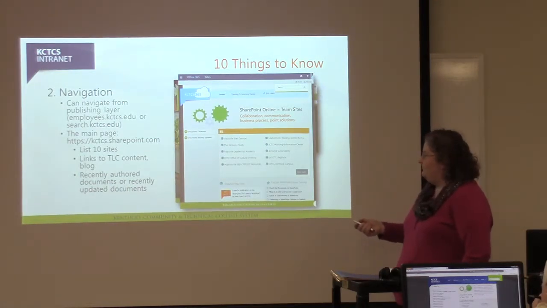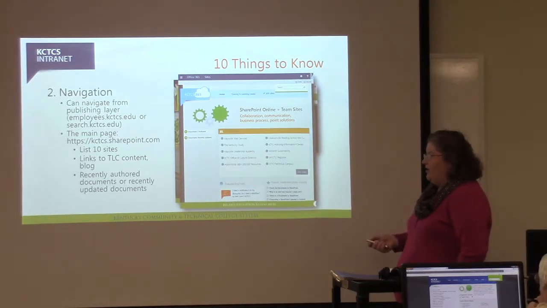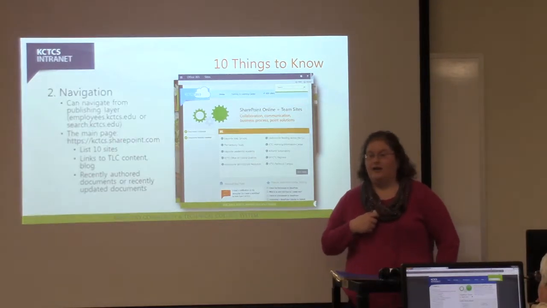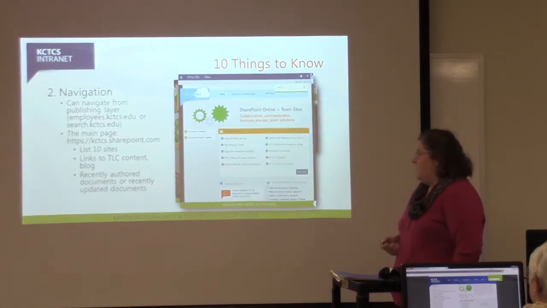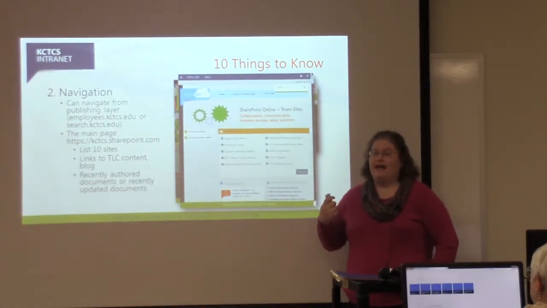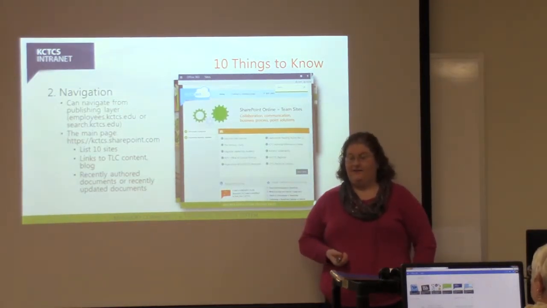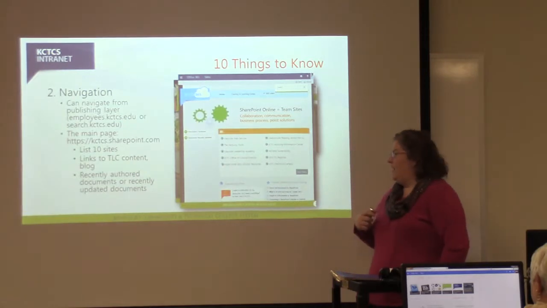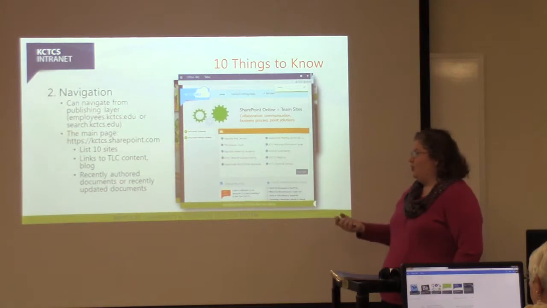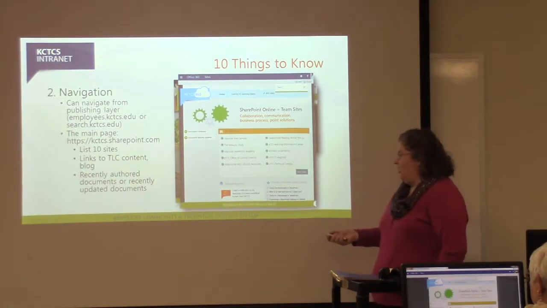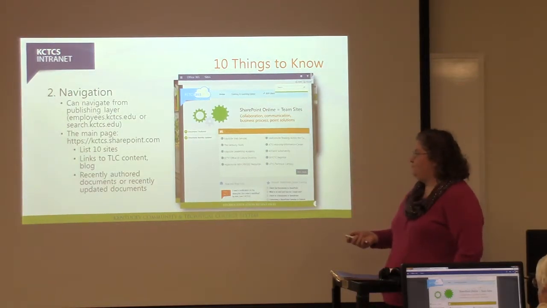On this page, you're going to see your team sites. You're going to see a blog area. Our team is blogging. We try to do it at least once a week, more if we can. And that is a way for you to stay on top of new features, new things that are getting rolled out in Office 365. As we learn about them, also within the intranet, if maybe we're going to change navigation or new content's going to get added, we'll write a blog about that so that you can stay aware of new things that are happening with the intranet.